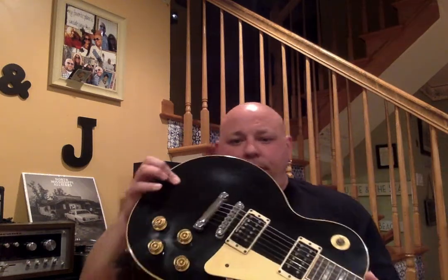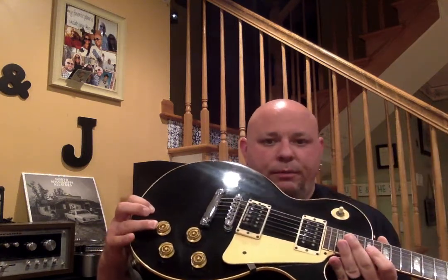Just to feel it, it's heavy as hell. Mahogany body, maple cap, mahogany neck. And like I said, everything on this guitar has been replaced except for the knobs and the pickguard, pickup rings, truss rod cover. Man, everything else has been replaced. The bridge has been replaced 4 or 5 times. Stop bar, 3 times. The switch countless times. The pots were swapped when I did the pickups. These are the original knobs, though. I like the way the gold is on it. Input jack, I swapped once.